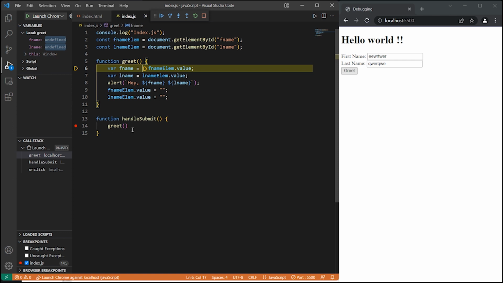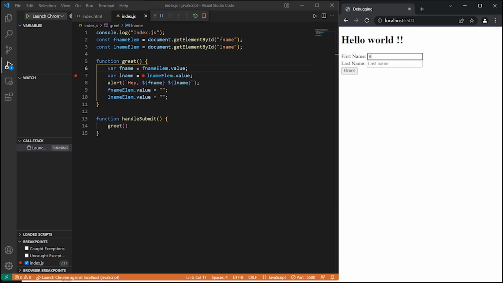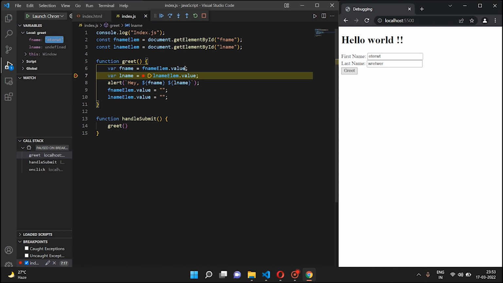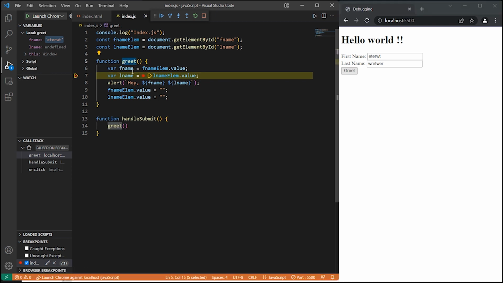Moving on to the third step, that is step out. And as the name suggests itself, it will step out of the current function. For example, let me set just one breakpoint here and it will make it clear. Restart the debugger. Okay. Just give it some input again and greet. Now we are in a function. Now let's say the function is quite long. It will be calling other functions as well, and you want to execute the current running function, not the one you are calling into, but the function running right now. What is our current function? The current function right now is greet, and you want to execute it in one go.